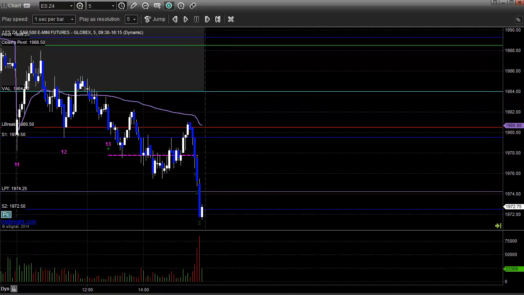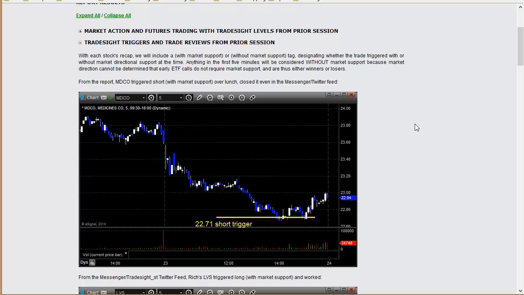Okay, so you can see that generally speaking, we had an upward move early. We kind of would have thought that because of the gap. We then got a little bit choppy. By the first 30 minutes, we'd already traded most of the range for the day. It wasn't until late in the lunch hour that we started to kind of play with the low of the day and try to break lower. And it wasn't a significant move after that until the last few minutes of the day, really, which is a little late to be trading.